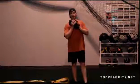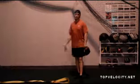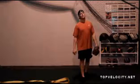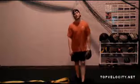All right, this is the last drill in the 3X beginner drills. Now this drill is called the sled. I've used this drill for a long time. I actually used it even before I developed 3X pitching, because you can see it's really where all this came from. It's the concept behind the explosive pitcher.